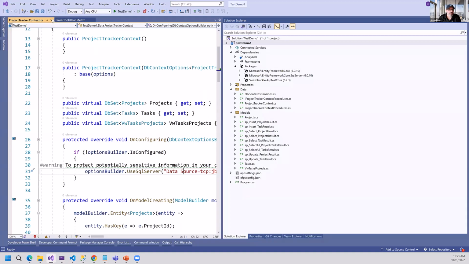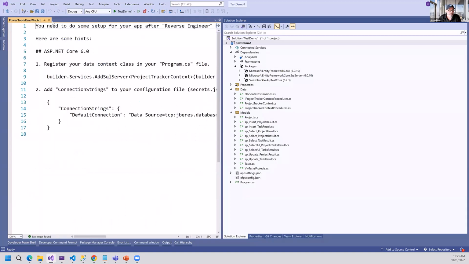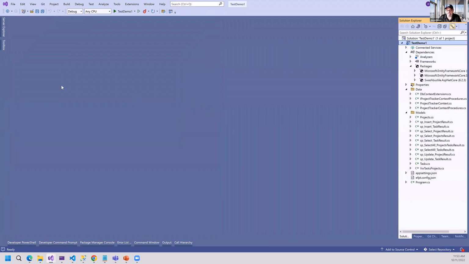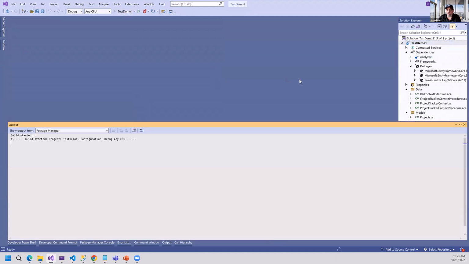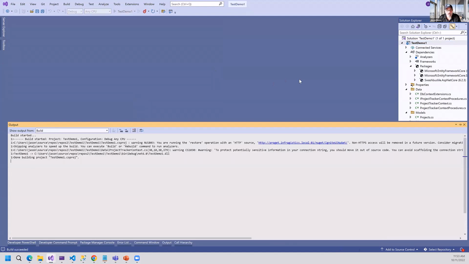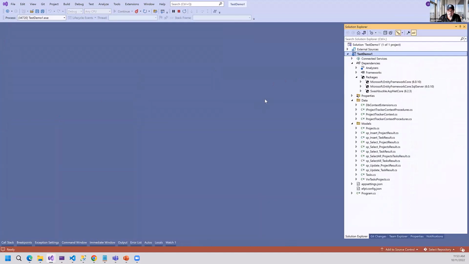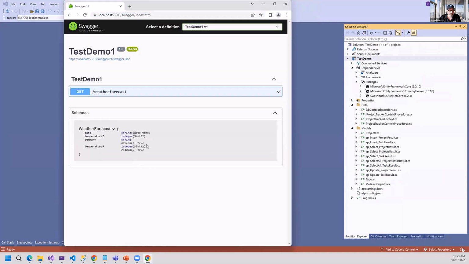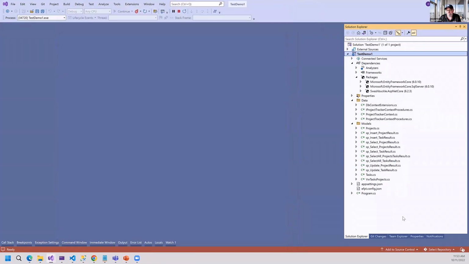So I'm going to close this so then no one sees my username and password, because that was a mistake I made last time that Brian kind of highlighted for me. And we'll just go ahead and click run. All this is going to do is bring up our default OpenAPI template because we have Swashbuckle installed. And you can see that we've just got the weather forecast API because we haven't done anything yet.